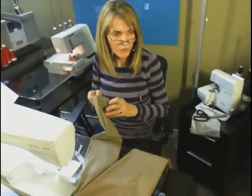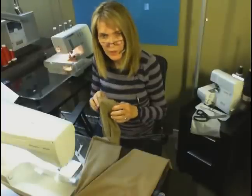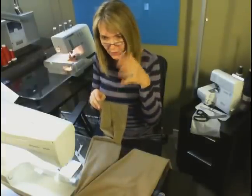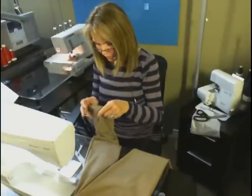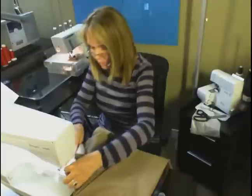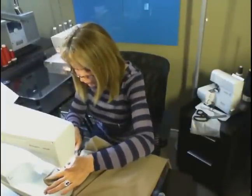When you stitch the waistband, did you use a zipper foot to get close to the elastic? No, you don't need to use a zipper foot, because you only need to use a zipper foot if it's really high on one side and really low on the other side. You could tell where the elastic was. So it's not necessary to use a zipper foot. You can just use a regular one.